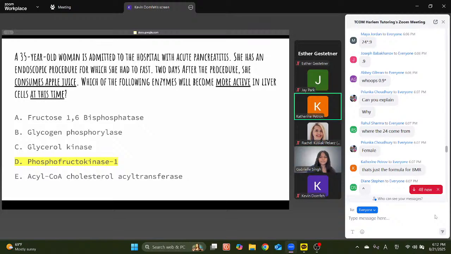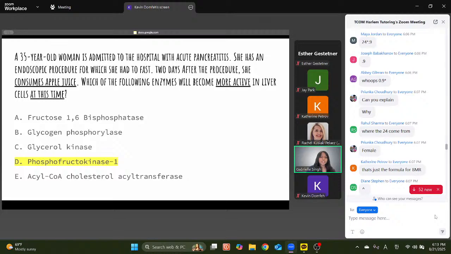So the logic for this one would be that we're looking at how glucose is broken down. Where in the map would I look for this part? It would be in the glycolysis gluconeogenesis area. I think it's red, I'm pretty sure, or pink or something in that area. I'm not really sure what color it is.